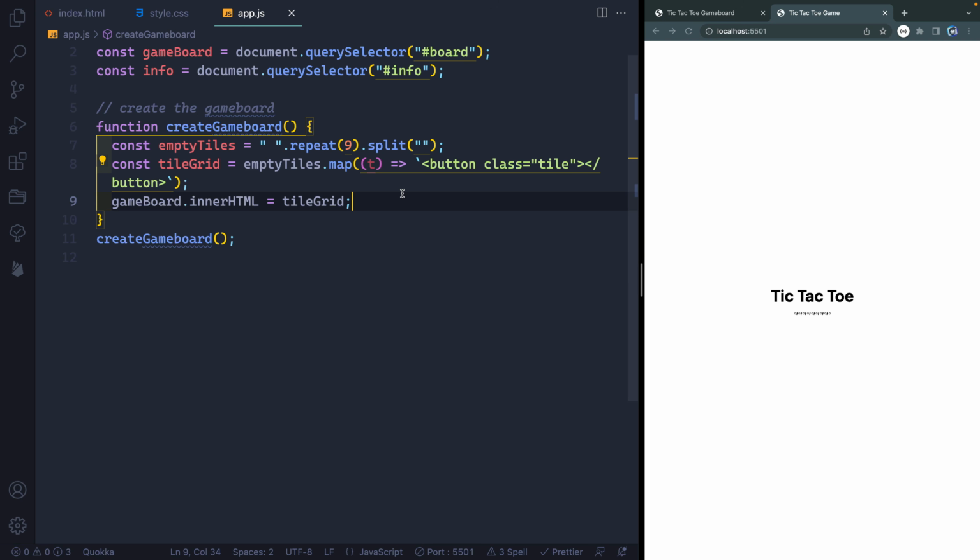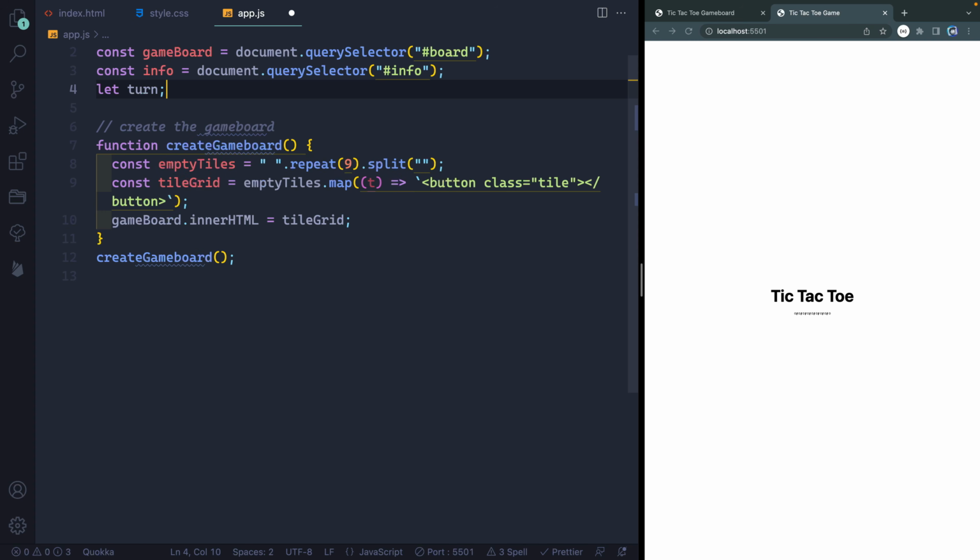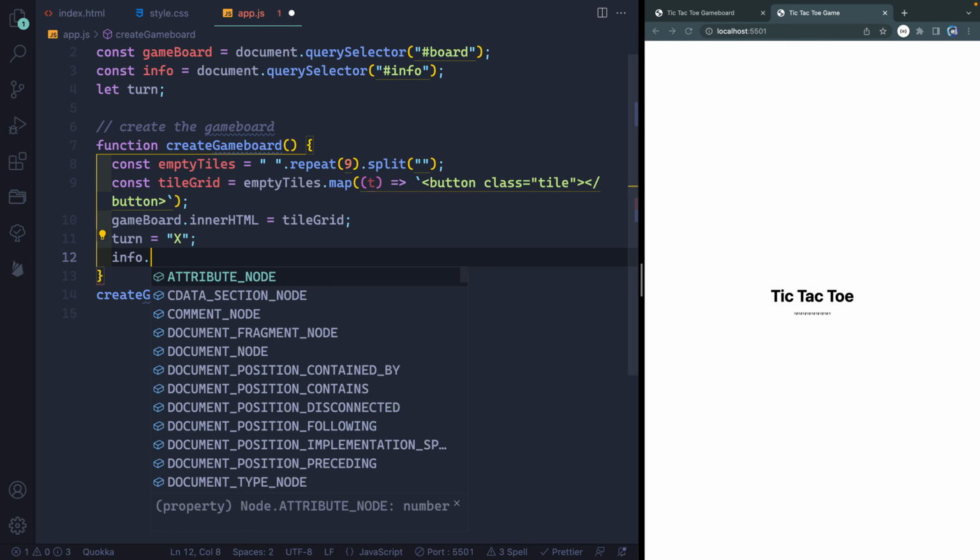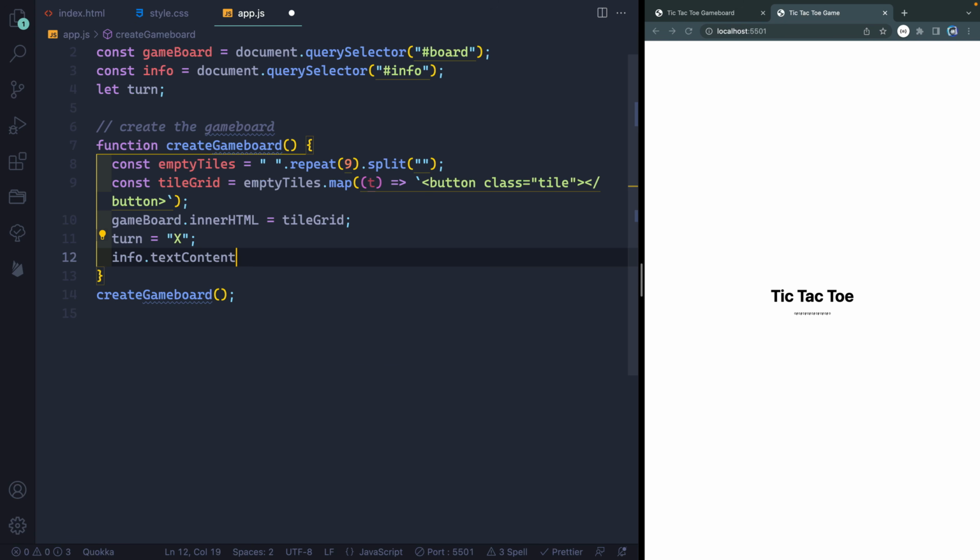The other thing I want to do is have some kind of turn that we keep track of throughout. So we're going to declare this as a global variable up top. Again, there's a bunch of different ways to do this, but I think this hopefully will make sense. We're going to basically just switch this between the X's and the O's as you play the game. To start with though, every time I start the game, I want to set the turn to a capital X like that. Then next, I want to set the info text content, so the text of that paragraph with the ID of info. We're going to set this again to a template string. This will be the turn, so if that's X or O, it'll be that player's turn. All right, so if I save that, you should see X's turn, or it would be O's turn if I switch this out to O.